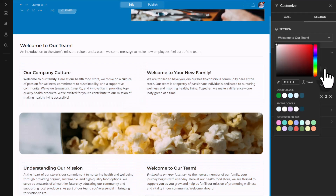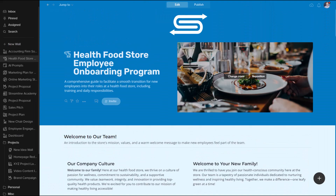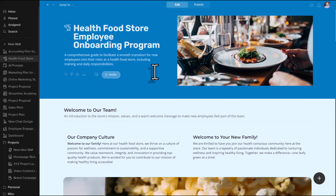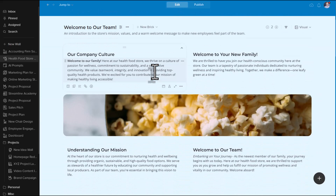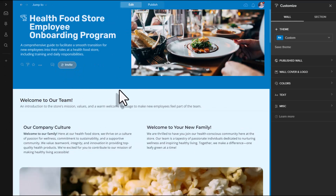For example, maybe I want to change this background to a bit of white or slight off-white so it's that much more visually appealing to someone when they arrive on this page. As they review this wall, this section stands out. So there's a lot of customization available. Remember, at the top of your wall, just select the paint roller to customize any component you like.